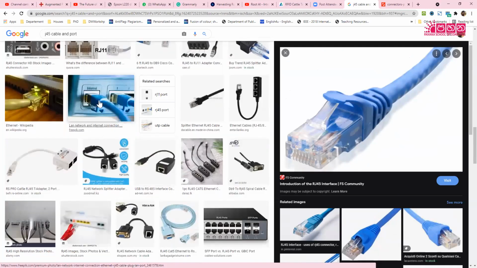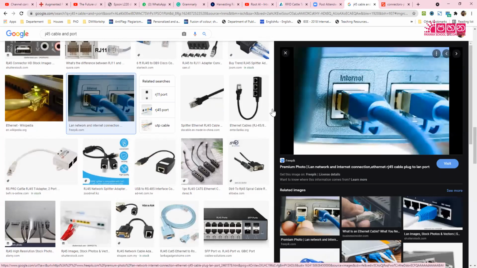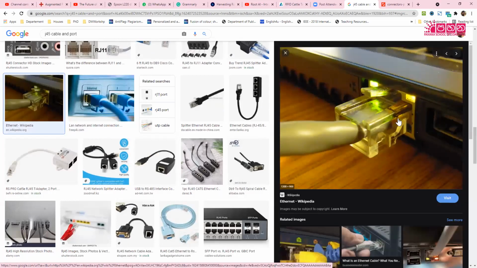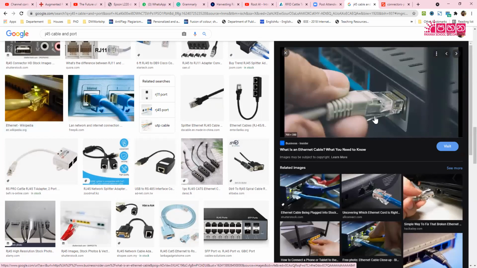So this is how it is actually connected. This is how the cable connector connects to the computer. You can plug this in, so this will connect to the computer. Okay, so we will discuss more details later on in grade 10, for example, how we could make networks, what the types are and so on. But for the time being, you should be familiar with the port.